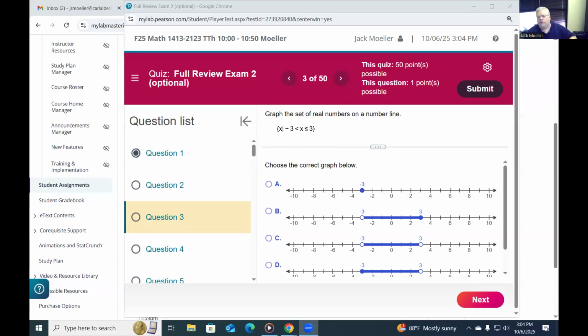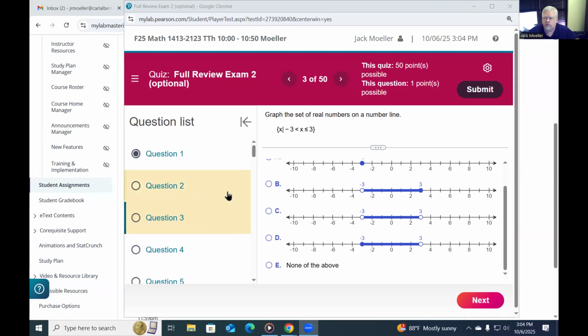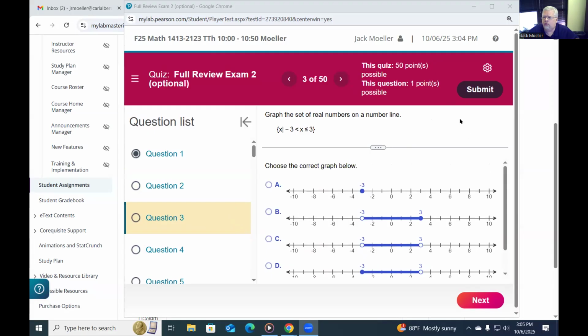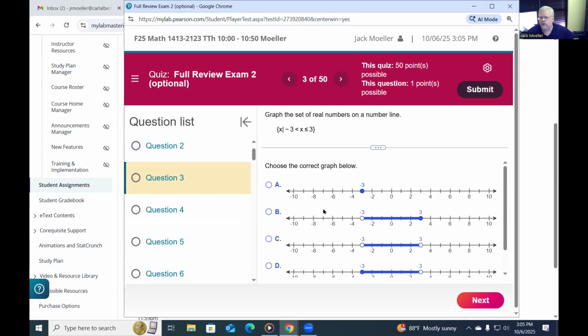All right, sorry about that. Since the full quiz was a bit long, in MATLAB there's a setting where you can save it for later. But for some reason, save it later doesn't let you skip around; you have to answer every question. So I fixed it. If you are looking at the full review for practice and you don't get it done all at once, you can just X out of the quiz or out of MATLAB, and then it'll let you get back where you started. All right, so back to inequalities.